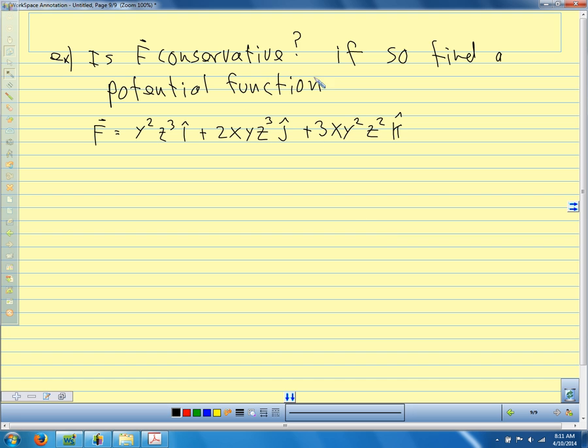So first we want to see if F is conservative. So we're going to find the curl. So del cross F. And I'm going to make sure I have enough room here. i hat, j hat, k hat. I always like to write out my determinant this way, because if I don't, I make sign errors and it's harder to track them down. So here's our curl.